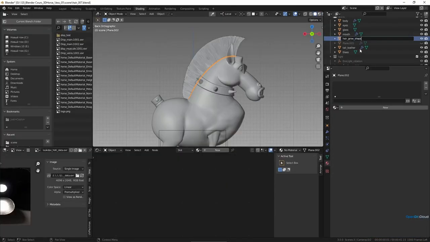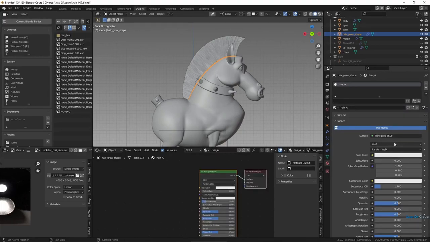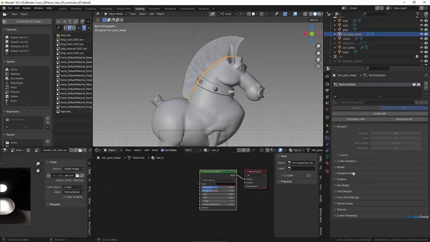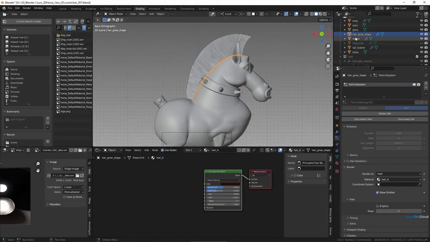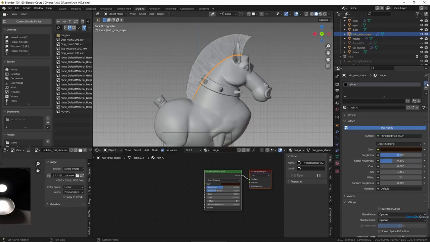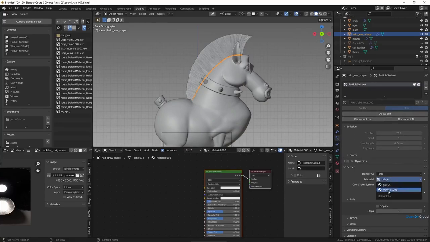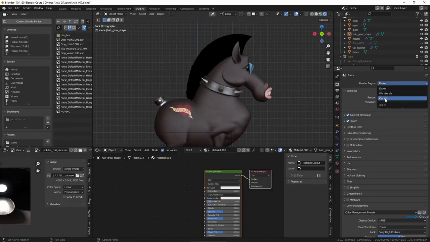Switch to shading editor mode and create a new basic shader at the geometry where the hair is located. The surface type we switch to is principled hair BSDF. And in the hair settings, make sure that the right material is active. If necessary, you can create several materials, one of which will be used for shading the surface and the second one for shading the hair. So this feature is extremely useful. Let's turn on Cycles Render and see the result.